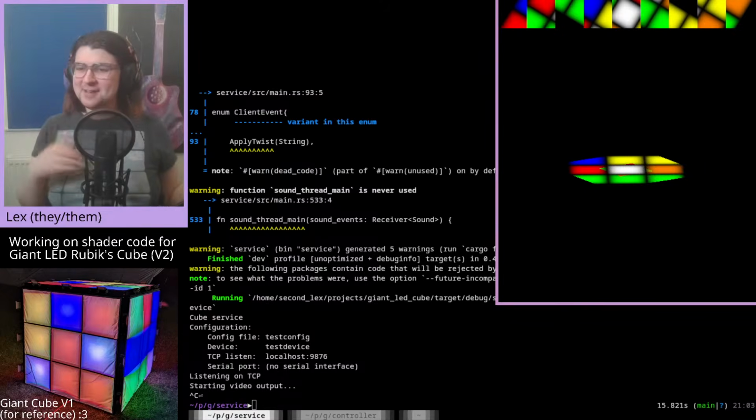This was working when I was fixing it yesterday evening. And now some of the changes that I've made have not appeared. So I'm trying to debug that.